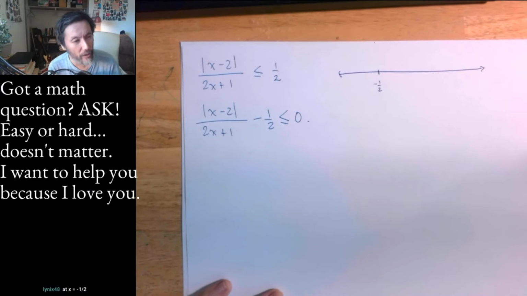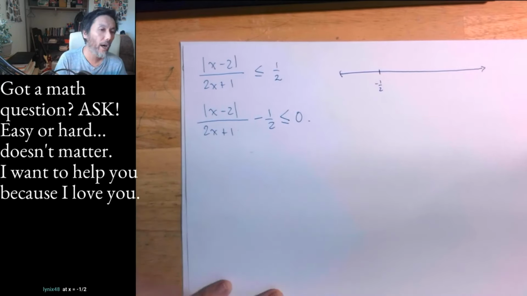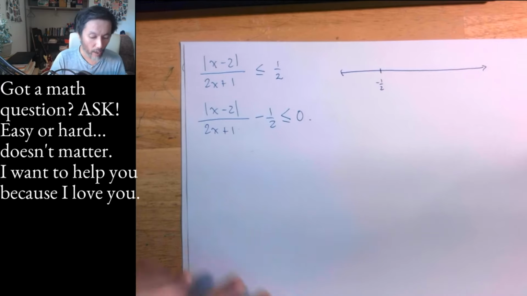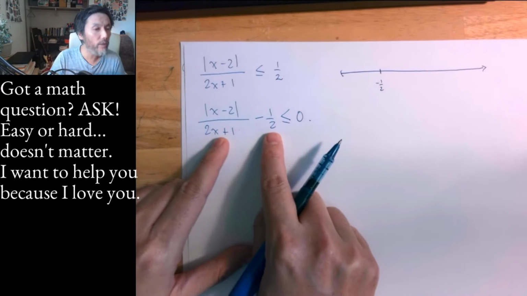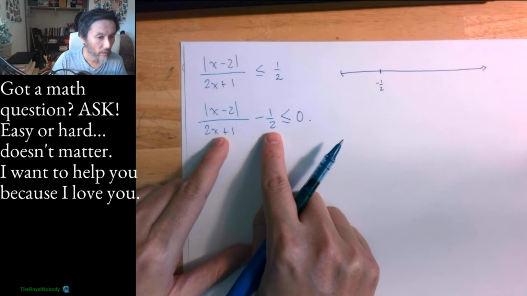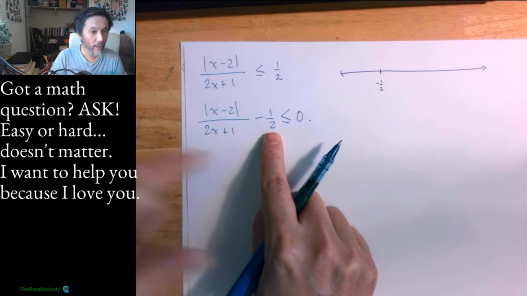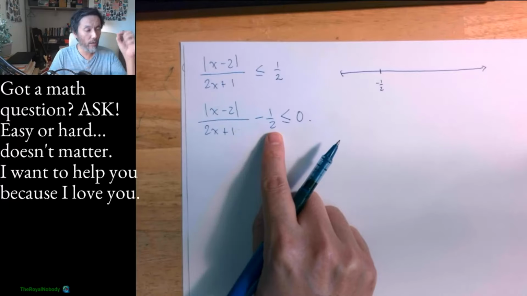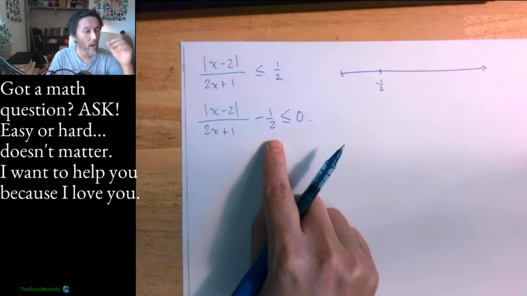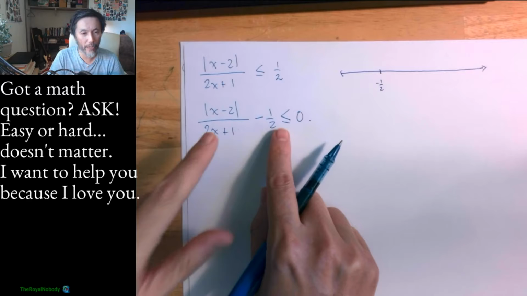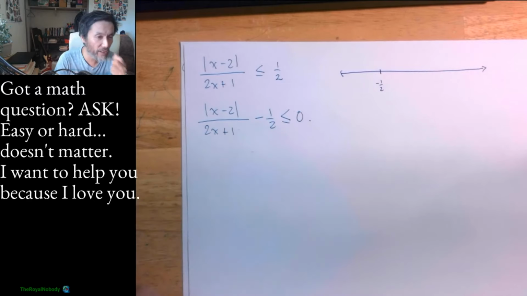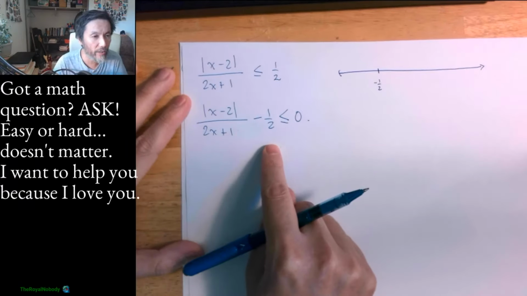What are some other places where this quantity here could possibly change sign? The other type of place where that could happen is places where this quantity is equal to 0. Right? Where the graph of this crosses the x-axis. Those are places where it could possibly happen that this changes sign. Do you agree? So we should figure out when this quantity here is 0.